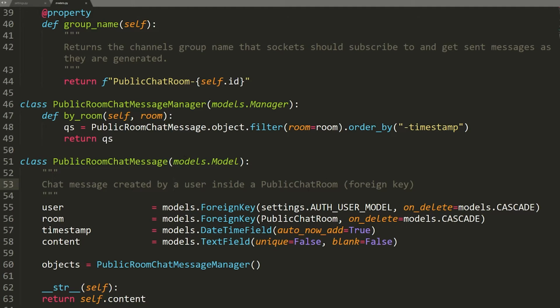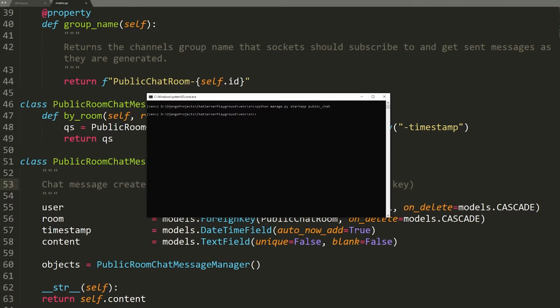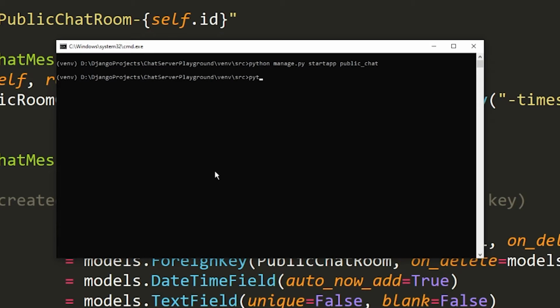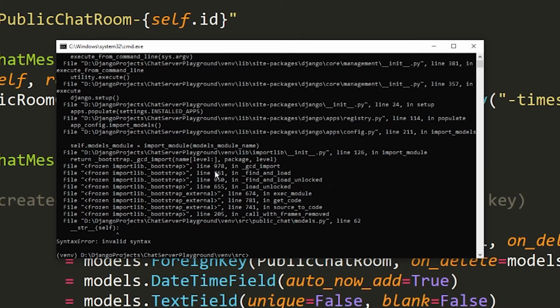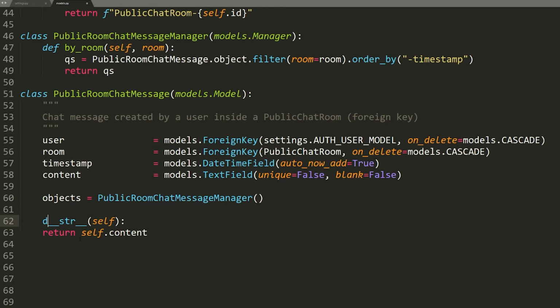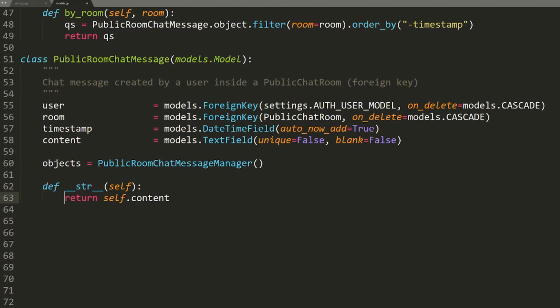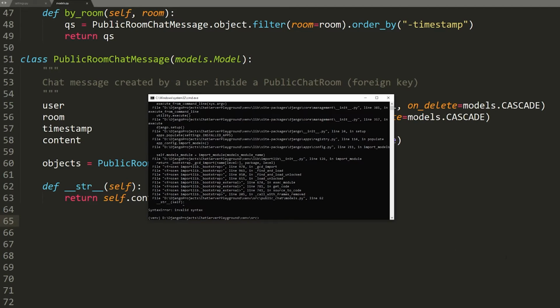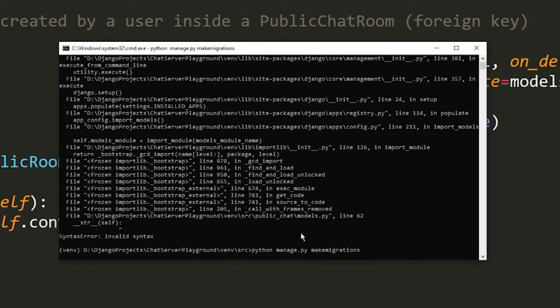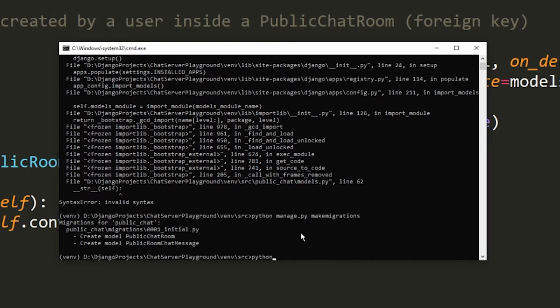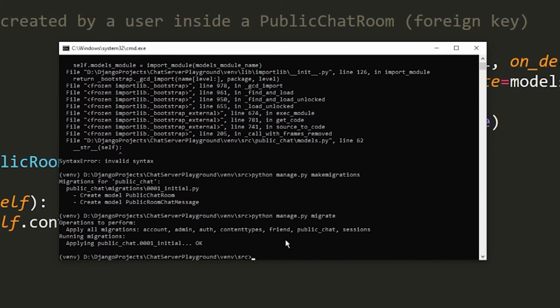So I'm going to press Control S on that. I'm going to bring open our command prompt here. I'm going to write python manage.py makemigrations to migrate all of that new stuff that we just created. Looks like I forgot def here. So def __str__ and then return that. Whoops. So Control S on that. And now let's try that again. python manage.py makemigrations. There we go. We made the migrations. Now migrate to apply these new models, or these new tables, to our database. So there's the migration successful, and now python manage.py runserver.